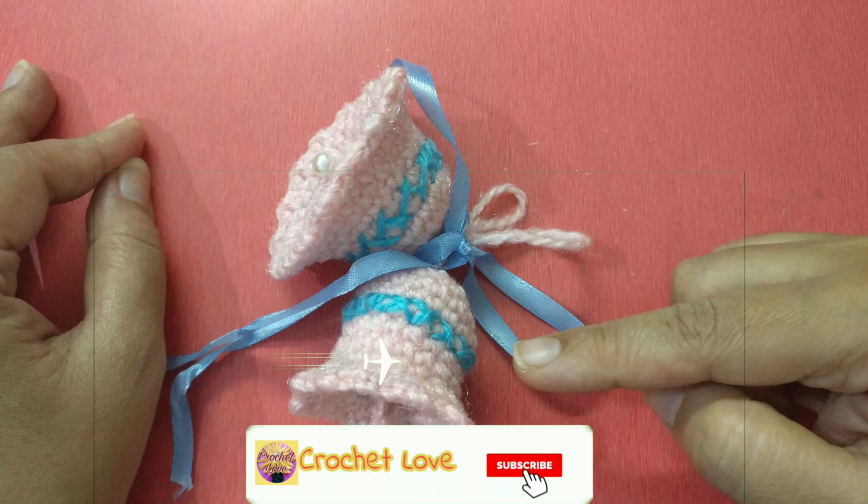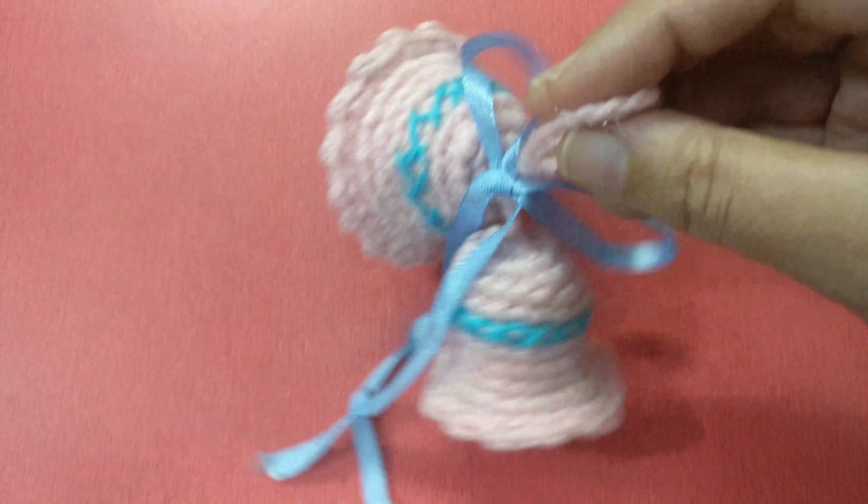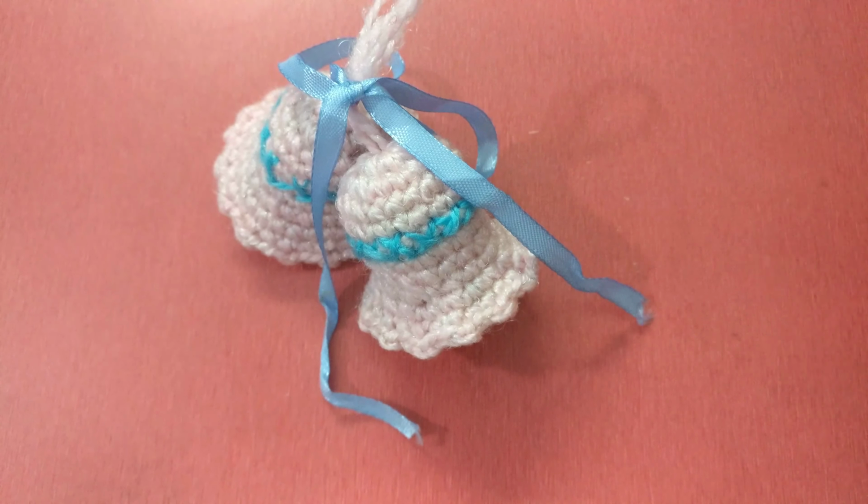We made one more bell and we have tied a ribbon for these bells, and it looks so beautiful now. Make one for this Christmas.